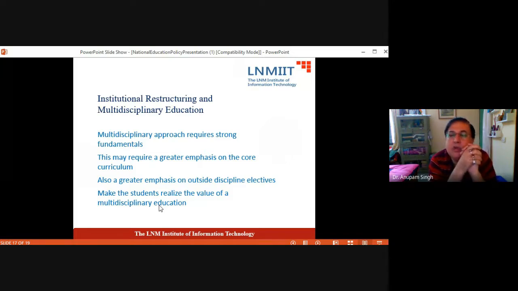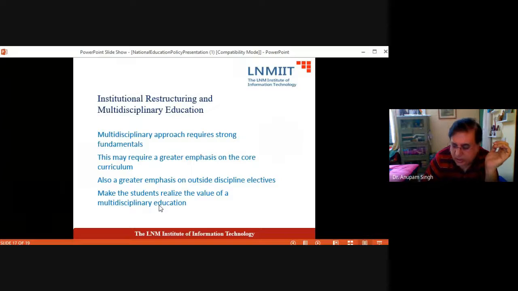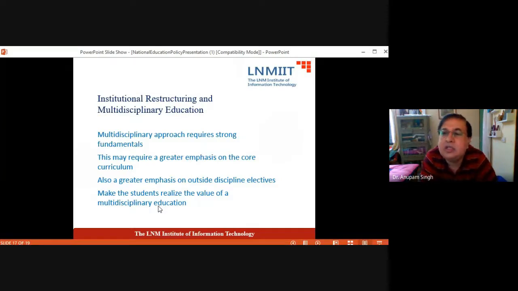We have not made the investment in that on the private sector side, and we cannot force anybody on the private sector side to make investments, but we can at least entreat the government to look into this, since this is part of the national education policy and its implications, to make the necessary investments in the infrastructure that will support multidisciplinary education.